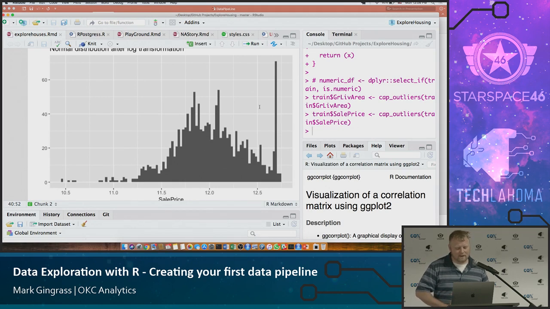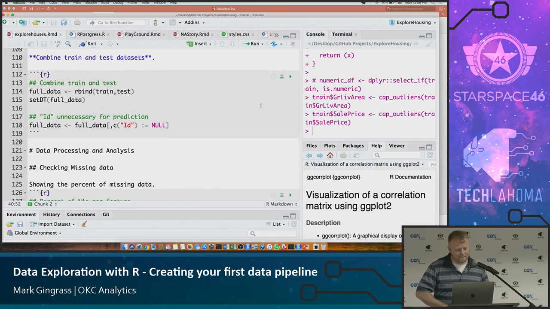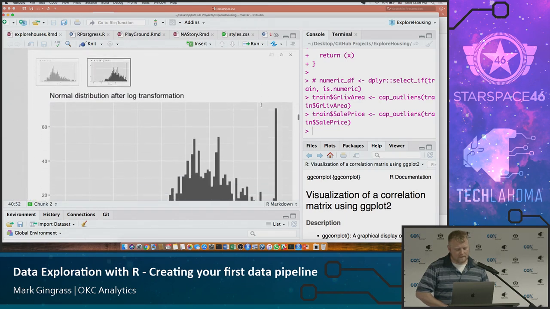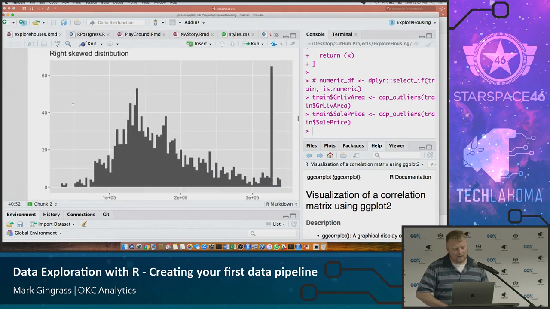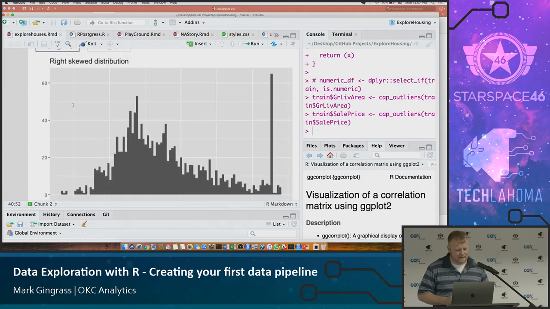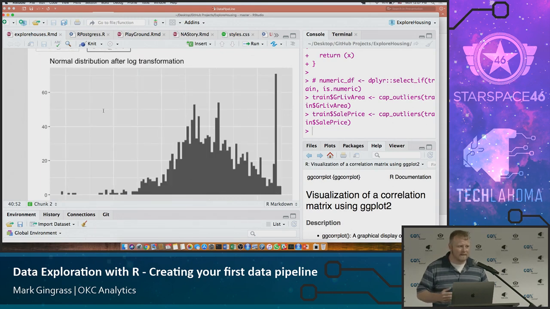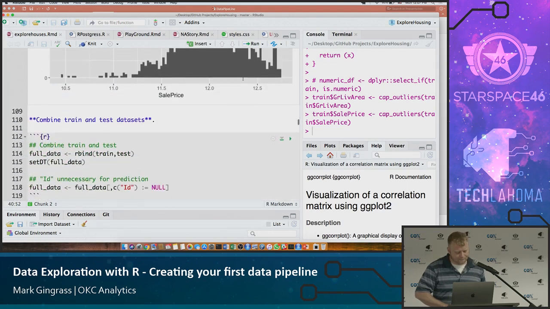So the best I can do was copy what was already there with Kaggle, and they did a log transform. Let me see if there's two. Okay, so the one right here is the original data, and you see that it's not quite a normal distribution. And then when the log transform happened, it still, to me, does not look like a normal distribution. So this is an area where I'd like to dive in more and say, what else can I do to this? Can I do anything to this? And then what is that outlier looking thing way over there, right? I haven't done all that, but those are the things that you're looking for when you do the normal distribution histogram plot here for the sales price.